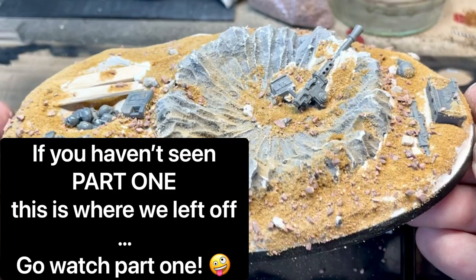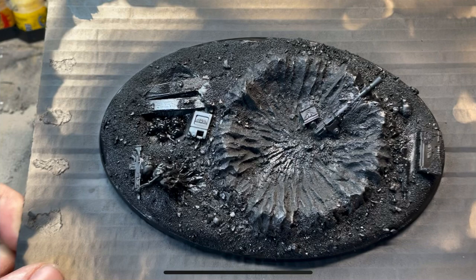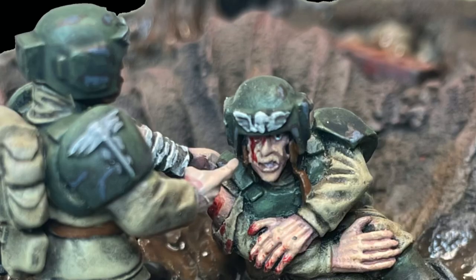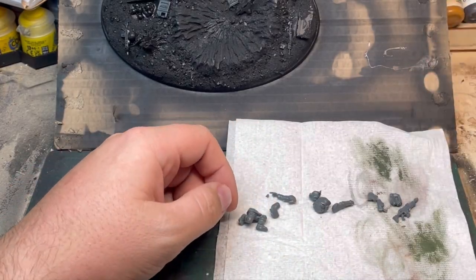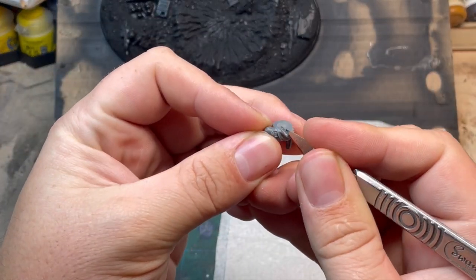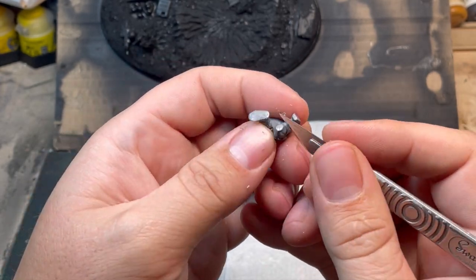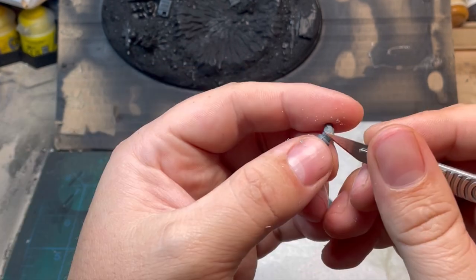What's going on guys, welcome back — and to all you new people, my god, you crawled out of nowhere, I wasn't expecting that one. It's good to have you here though. For this video we're just going to be continuing on from the last diorama video. The scene is going to be a combat medic attending to a wounded soldier. I've still got an out-of-production Cadian wounded soldier from the old days and I've got the new medic out of the new command box.